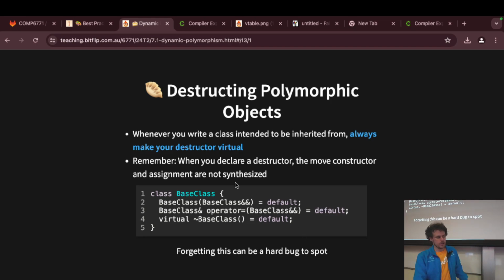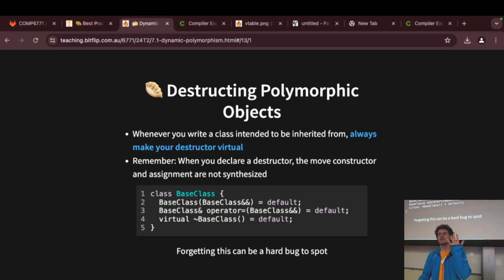However, it's important to note, and this is why we teach lots of little tidbits in the course, that when you do define your own destructor, the move constructor and assignments maybe can't remember about the copies, but I think it's the copies too. Because remember, back in week 5, we talked about the rule of 5, which was copy construction, copy assignment, move construction, move assignment, destruction.